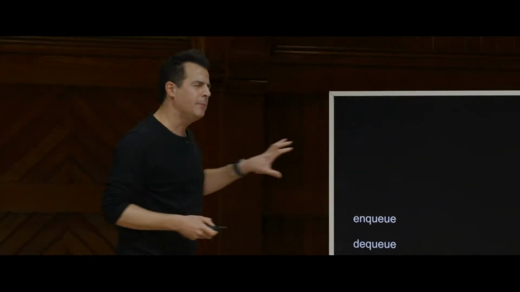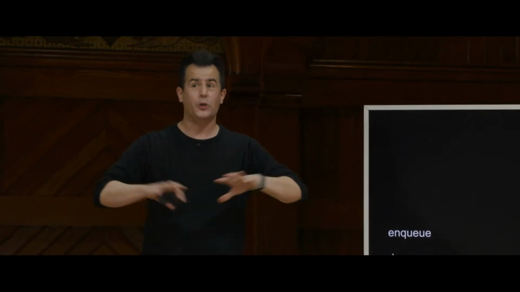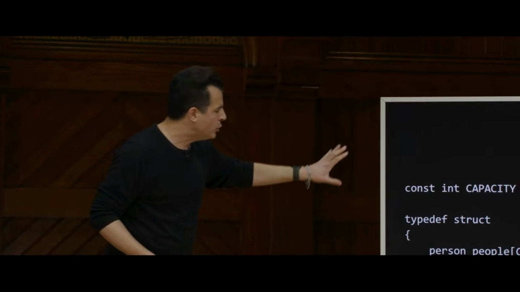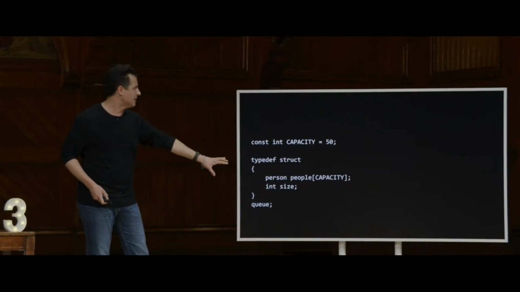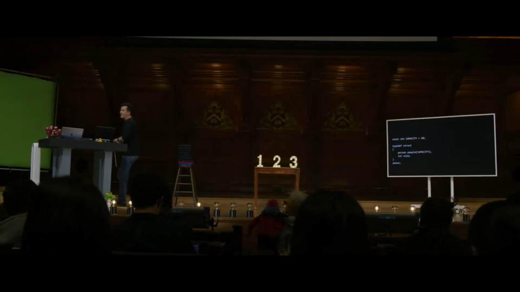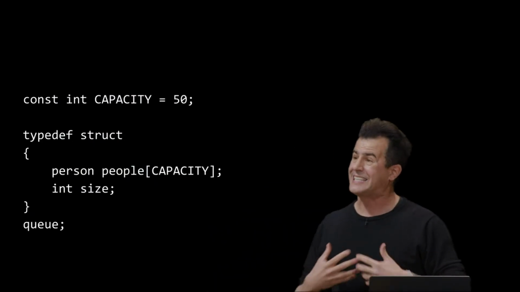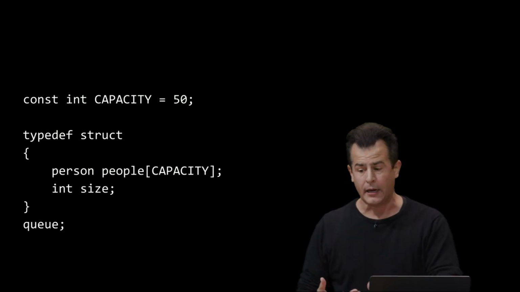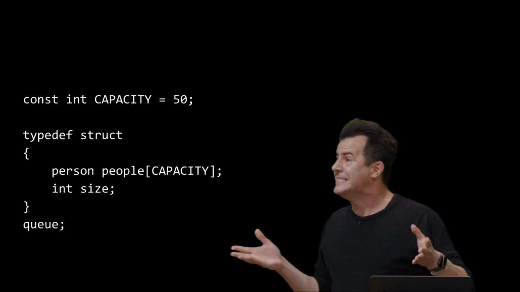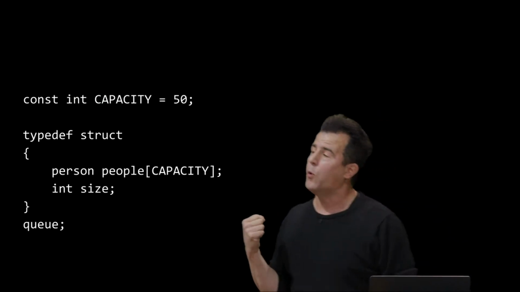Now, how could you go about implementing a queue in code, specifically in C? Well, we can actually implement it in bunches of different ways, but perhaps the most obvious is to borrow our old friend, namely arrays. We could use a data structure that looks a little something like this, whereby we specify the total capacity of this data structure. For instance, we might store a total of 50 people, or just 3 in this case. We might define our structure then as containing those people as simply an array. And if a person is a data type that we've defined in weeks past, you can imagine each of our volunteers is indeed a person, and we've stored them one after the other contiguously in memory.